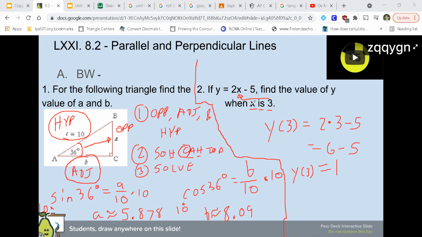So again, don't forget that the purpose of all this linear equation work is that a linear equation gives you a tool that when you know one letter, you can find the other, right? Particularly when you know x, you can find y really quickly by just plugging in for x, multiply, and subtract. All right, any questions about the bell work, or does anybody need more time to write?